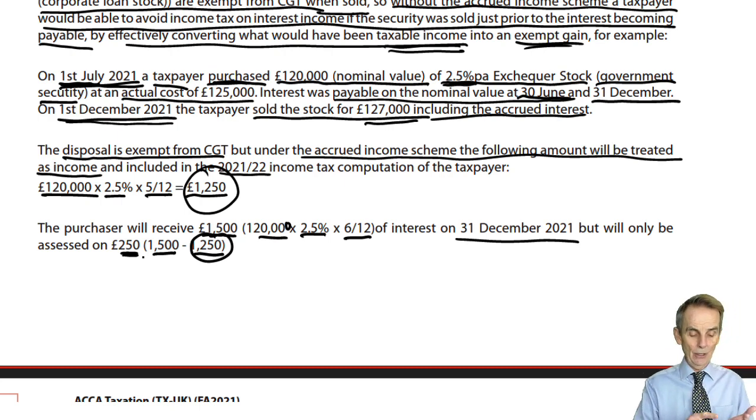It's only going to be an issue in terms of government securities or qualifying corporate bonds if you see that during the tax year, for us 21-22, of assessment, that we bought and or sold, as here, that particular security. In which case, for the vendor, work out how much accrued interest at the point of sale, add that to any other actual amount received. For the buyer, deduct that amount of accrued income from the interest that they actually receive after the date of purchase.